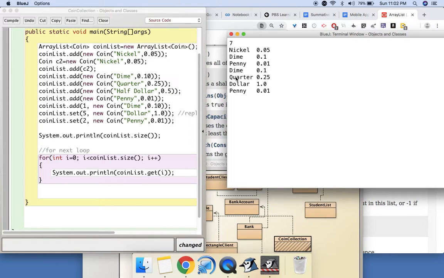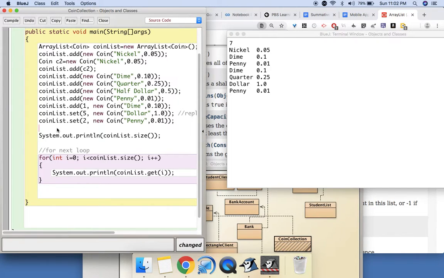So dime will be shifted down, quarter will be shifted down, dollar will be shifted down, penny will be shifted down, and my size will become 8. So I'm going to add coinList.add in the position 3, comma, new coin. I want to add a nickel back again because I just deleted it.